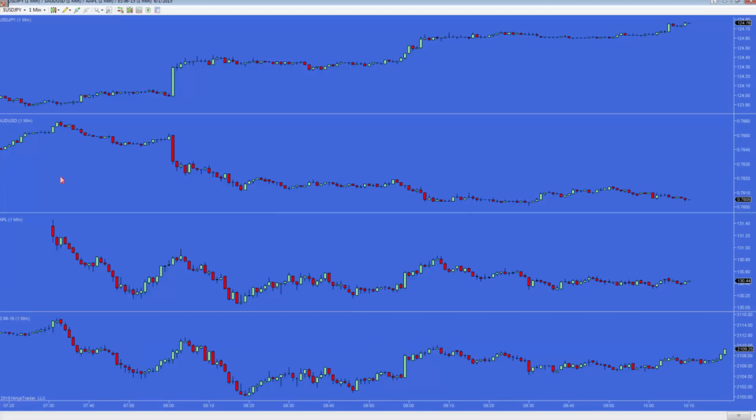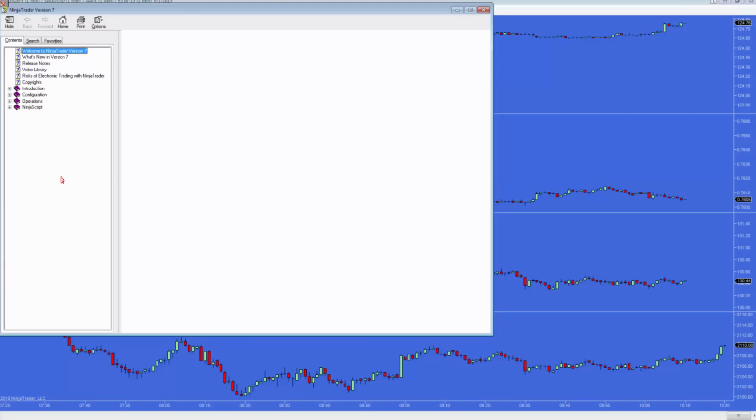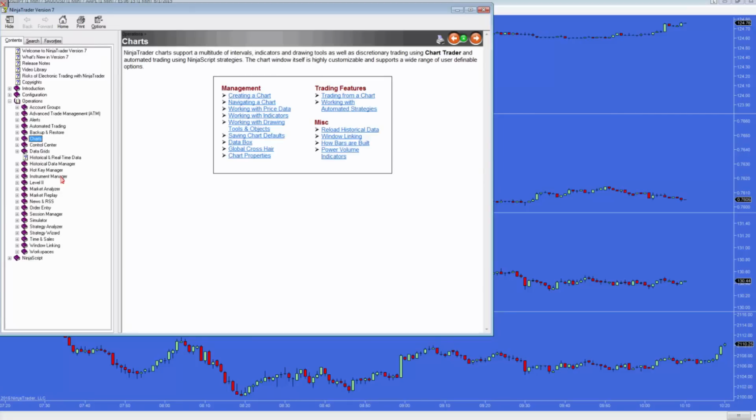Now, if you have any problems as you get going with NinjaTrader, what you can do is you can always get help by hitting the F1 key on your keyboard, and it's going to take you to the help guide section for NinjaTrader. So if I go ahead and hit that F1 key, it's going to go ahead and open up my help guide here. So this is the NinjaTrader help guide.